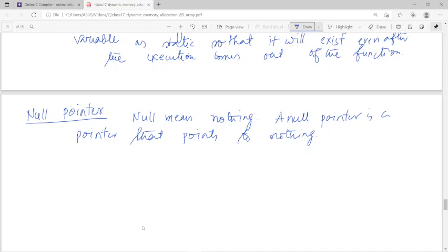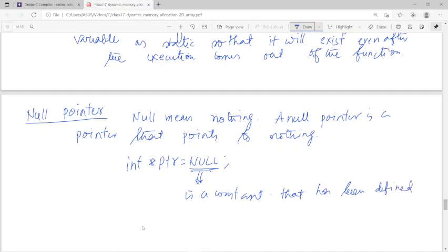That means the value of 0 is also converted to a pointer. So I can write like that: integer star ptr equals to NULL, and this NULL is a constant that has been defined in a different header file, because in stdlib.h the meaning of NULL and all those stuff are written.